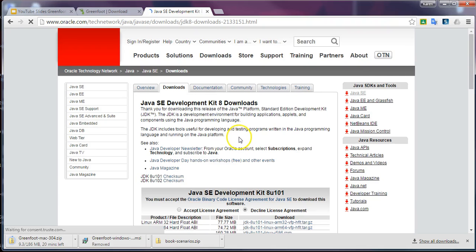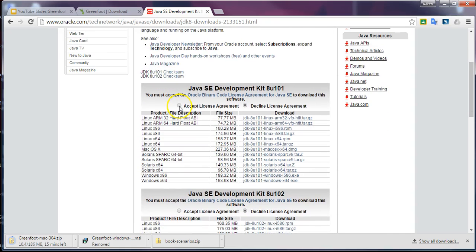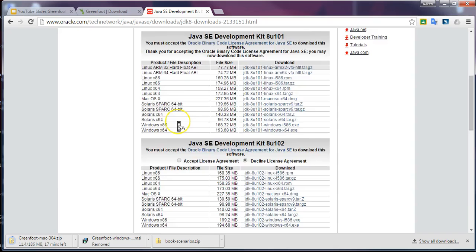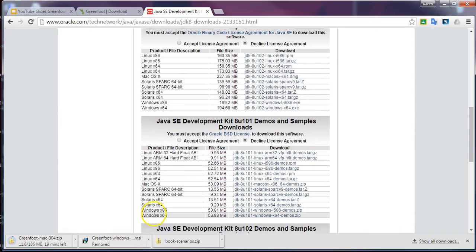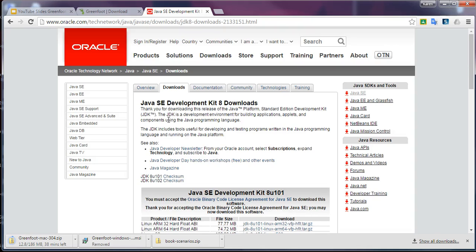I would download the most recent one. Whatever pops up first is the most recent. You'll have to click on Accept License and pick whatever flavor you need for your particular machine. Again, it will probably download in a particular folder. If I do Windows, I think I'm on a Windows x64 machine here. I don't remember for sure. If I were to click, then it would download. Okay, so that's the Java JDK. There are other resources on this website that you could look at, especially if you're going to end up taking the advanced class, which would be the AP Computer Science class down the road.